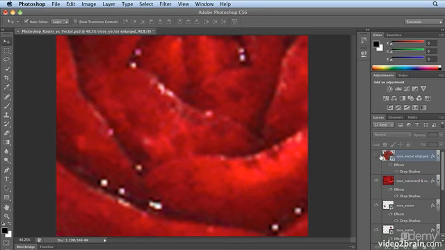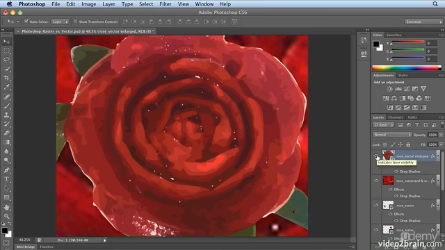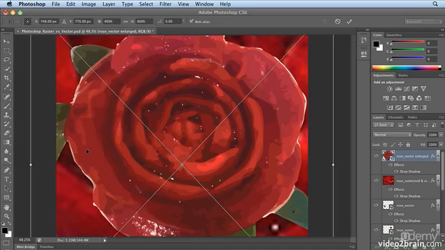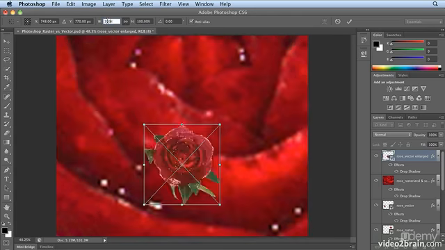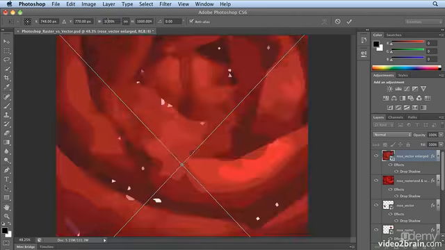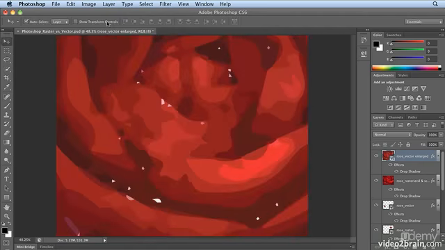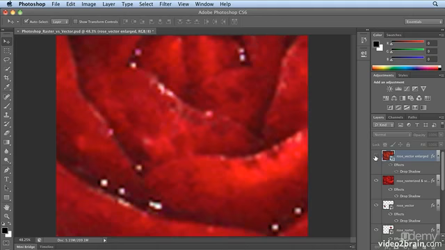If I turn on the vector rose that was scaled up 500%, and again go to Edit, Free Transform, and link my proportions one more time in the options bar. And it remembered that I had scaled this one up 400% before, so I'll just go all the way to 1,000. I double-clicked, typed in 1,000, press Return or Enter twice. Once to accept the 1,000 and the second to complete the scale, you'll notice the edges are always sharp and smooth in comparison to the other rows in the background.